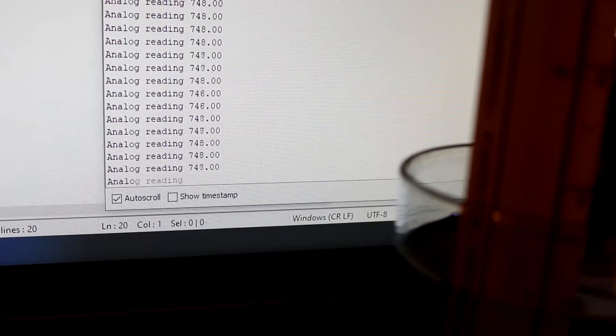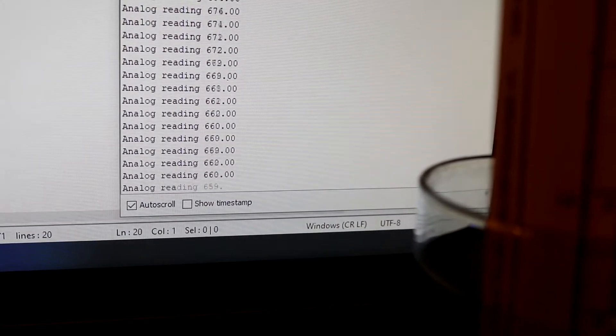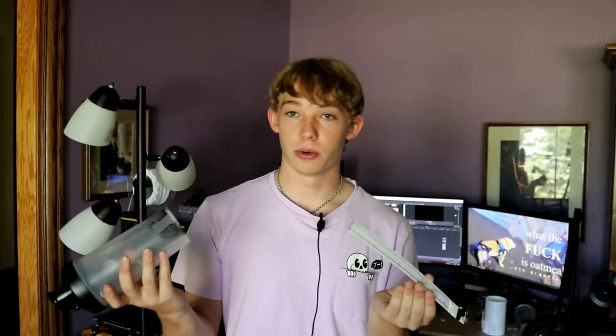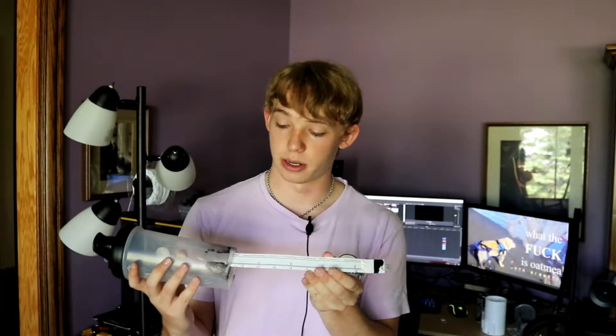So with the contestants lined up and everything ready to go, let's get started building the cup. To start off, we will use exactly what Michael used in his video, which is this e-tape liquid measure sensor. For those who haven't seen Michael's video, which I encourage you to do because he probably explains this a lot better than I do, all the liquid measure sensor does is put data onto the Arduino, which we will then use for the cups. All we'll do is slide it into the bottom of a shaker cup or blender bottle, and it is basically the perfect size.